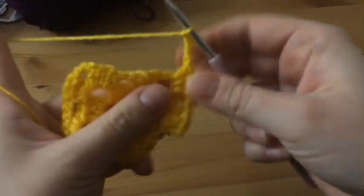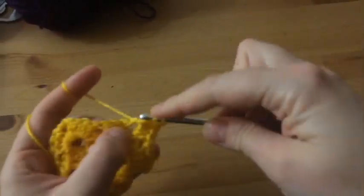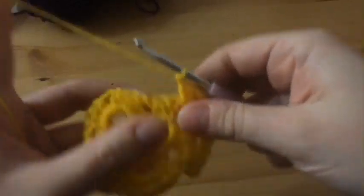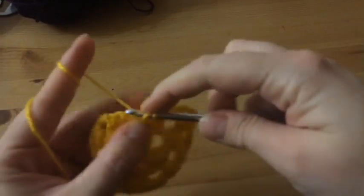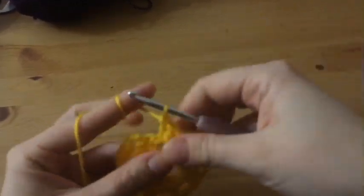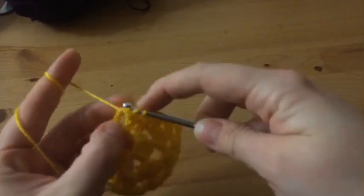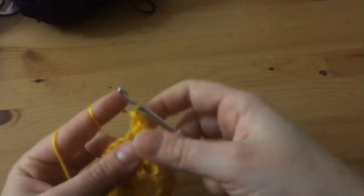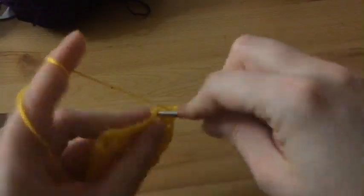3 chains for our corner and 3 double crochet into the same space. 1, 2 and 3. Jump to the next space, 3 double crochet, and jump into the next space, 3 double crochet, 1, 2 and 3. Chain 3 for our corner and 3 double crochet into the same space.